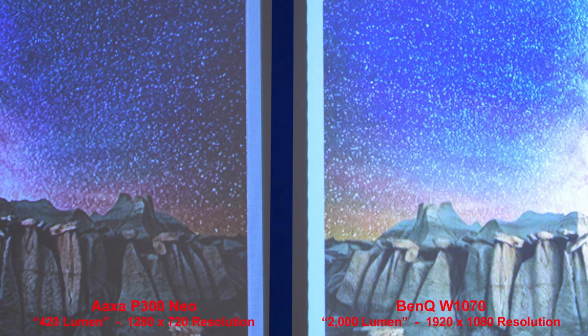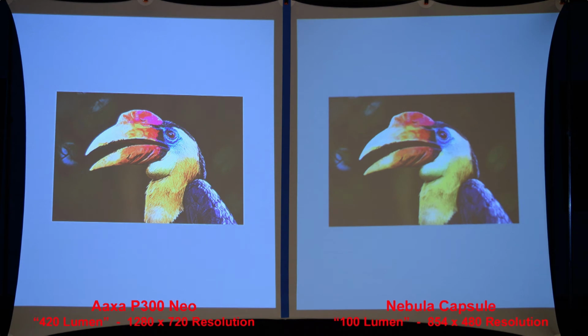So you can probably understand why the Aaxa P300 Neo is one of my favorite overall projectors when it comes to image quality. Considering its small size and decent price, its image quality actually holds up pretty well even when compared to a full-size 2000 lumen name brand BenQ projector. So my final advice is as follows.